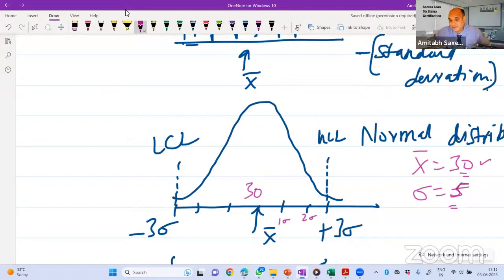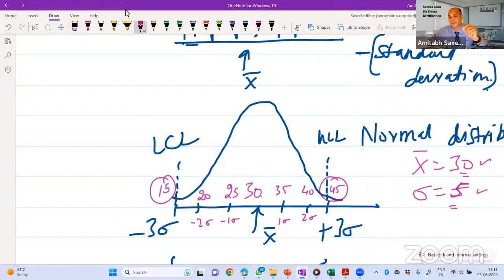So if I have the average as 30 and standard deviation is 5, then in that case, I can predict all the waiting times of all the patients. So 30, 35, 40, and 45. So plus 3 times the standard deviation is 30 plus 3 times 5, that is 45. And here it will be minus 1 sigma, minus 2 sigma, and minus 3 sigma. So here it will be 25, 20, and 15. So I can say almost 99% of patients in my hospital wait between 15 to 45 minutes. How? By just collecting 30 samples of the patients.